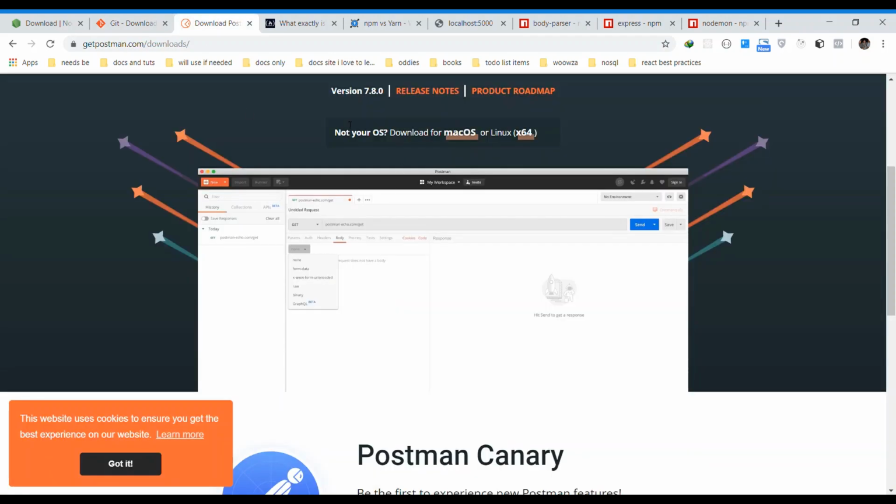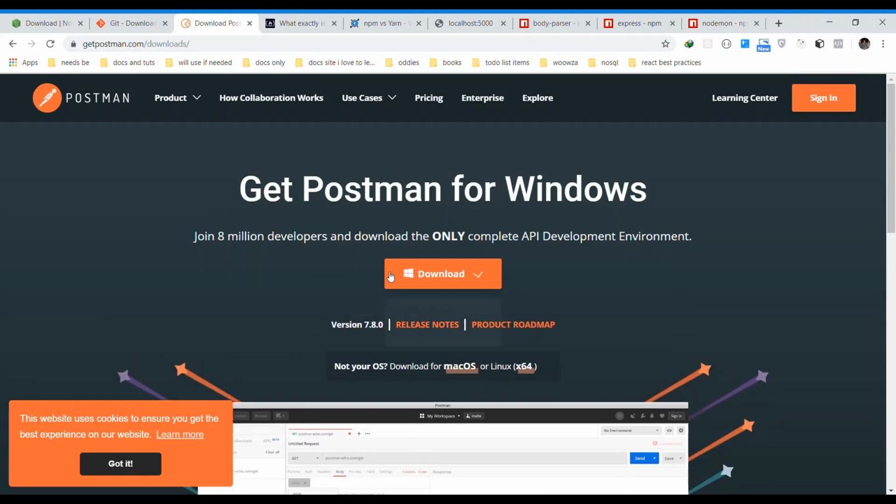And the last one is Postman, which is available on getpostman.com/downloads, and here you can select your operating systems. So for me it is Windows 64-bit, so I will download this 64-bit version and get done with it. So these are the basic requirements that we need to download before starting a Node.js project.